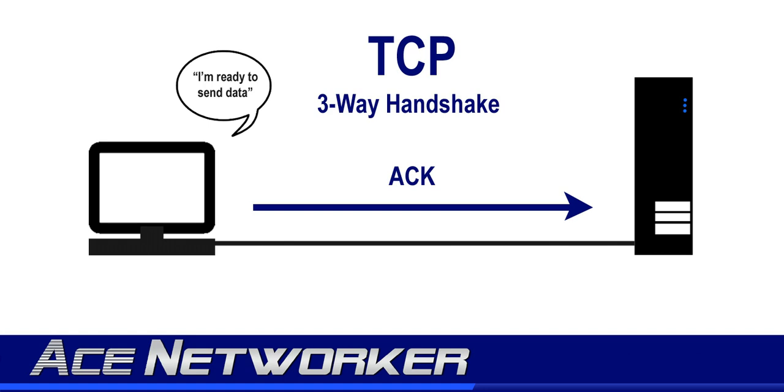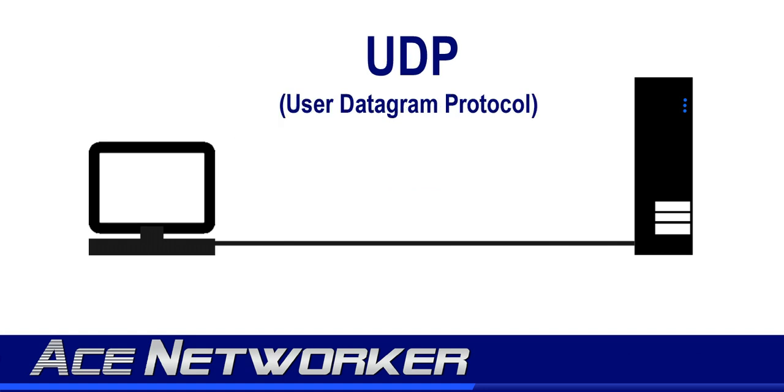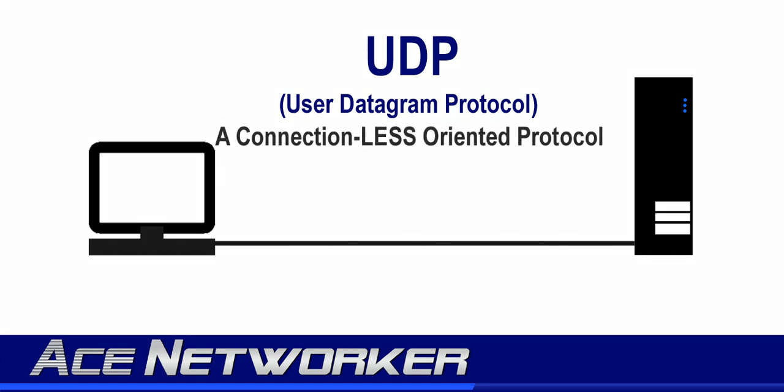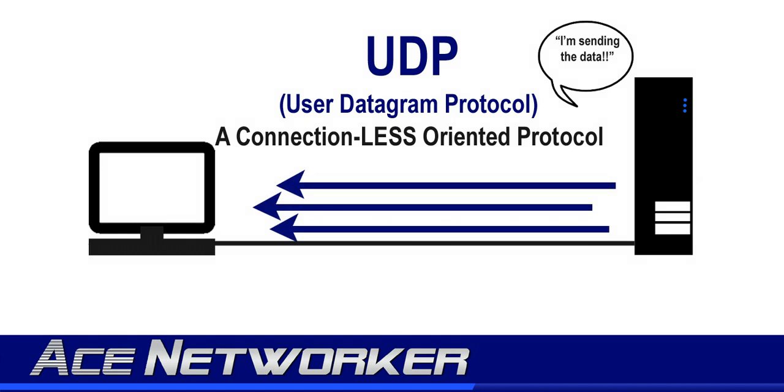The other type of sending protocol is called UDP, which stands for User Datagram Protocol. UDP is much like TCP, it's also for sending and receiving data. The primary difference between UDP and TCP is that UDP is what is called a connectionless protocol. With UDP, there is no session established and there is no guarantee of data delivery. The sending computer using UDP doesn't need to know if the receiving computer received the data on the other end of the connection. With UDP, the sending computer simply sends data and doesn't care what happens to the data.